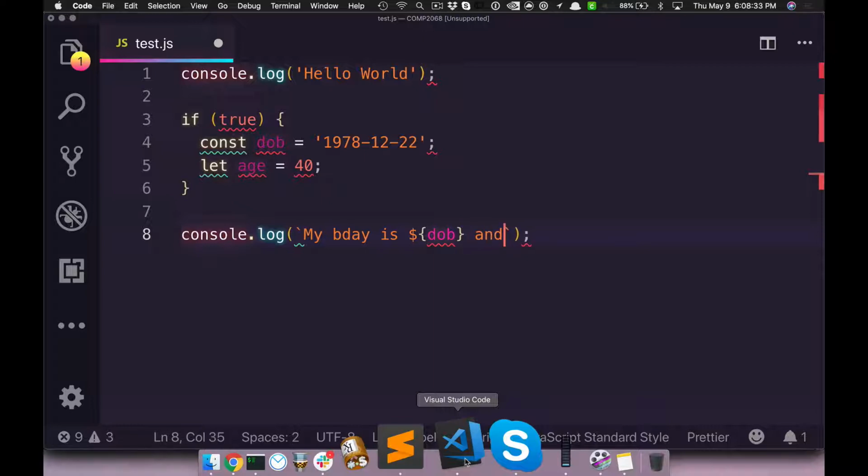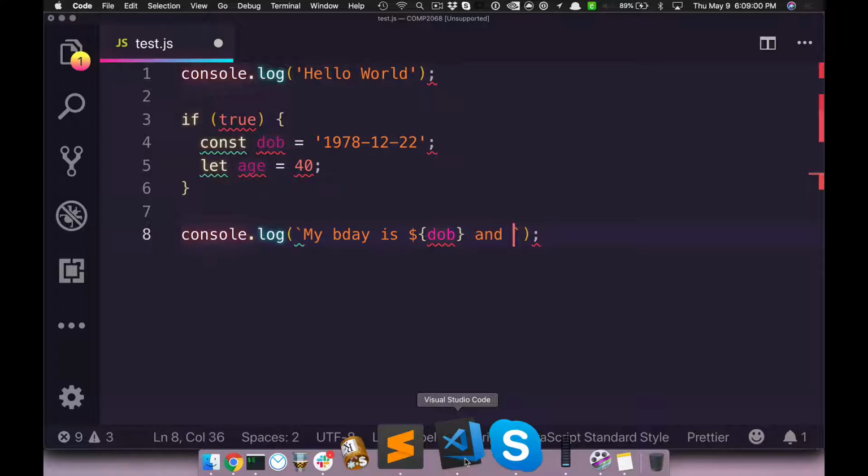Are we using a normal string or is it a tilde? Sorry, it's the backticks. You'll find the backticks underneath your escape key. Underneath your escape key you'll see the tilde; if you don't press shift, you'll get the backticks. And they allow for string interpolation in JavaScript. String interpolation basically allows you to evaluate JavaScript expressions right directly within your string, which makes it super, super powerful.